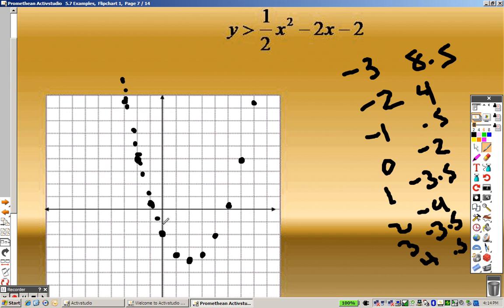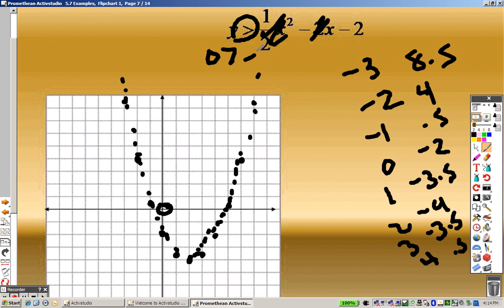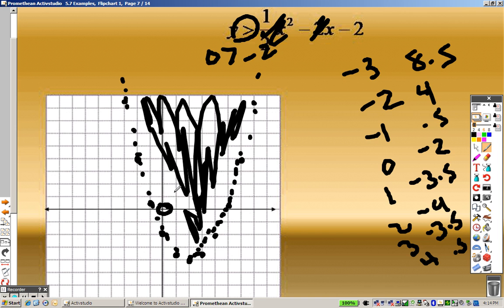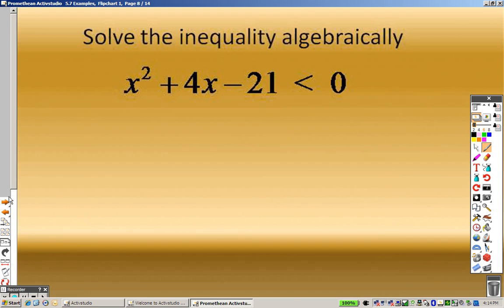Why a dotted line? Anyone remember to tell me? Okay, a dotted line because that is greater than. There is no line underneath it. Pick a point not on the line. 0, 0. So that means 0 is greater than. That's 0, that's 0, and negative 2. Is that true? The answer is correct. So there it is. True is your answer. So I shade towards the point, everything in between. And when I come back, we will figure out how to solve quadratic inequalities.